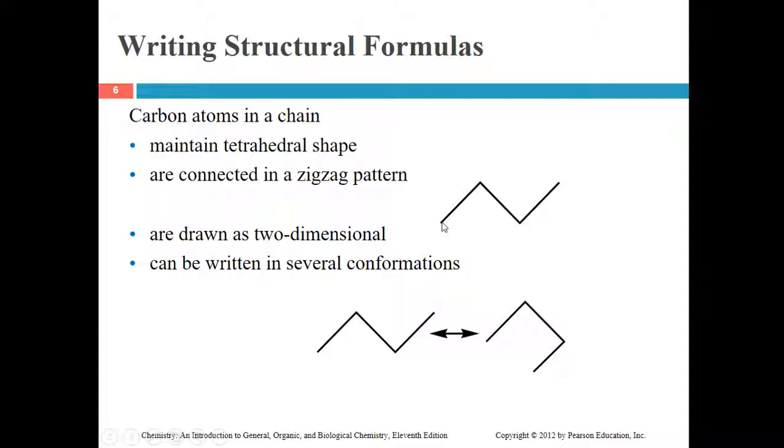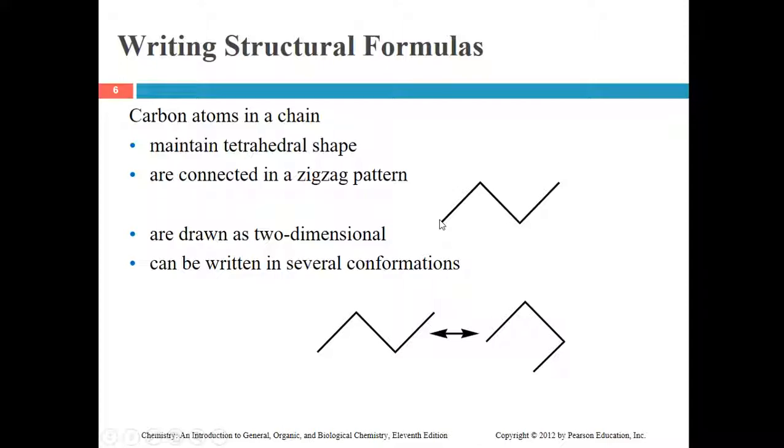So this line needs to show a couple of items. It needs to show how many carbons, and of course if we know how many carbons there are, we can calculate how many hydrogens. And they also want to show that the tetrahedral shape is still retained. And you go, all that does is look like a zigzag pattern. I know, but anyway. So let's see what in the world this represents right here.